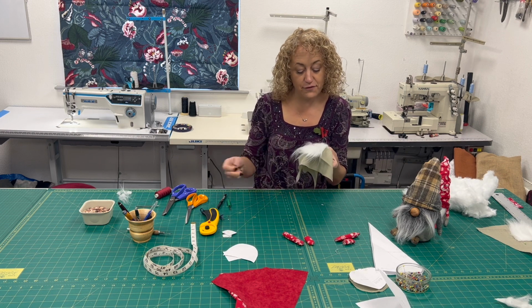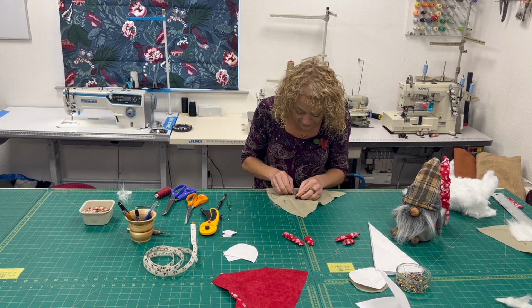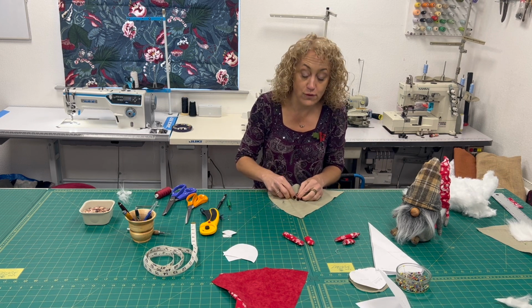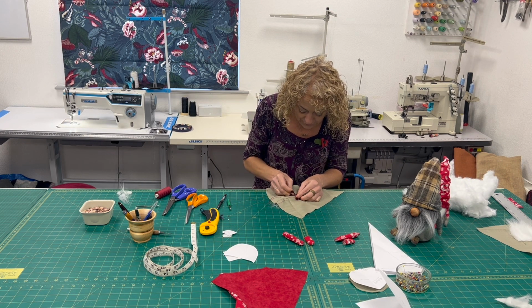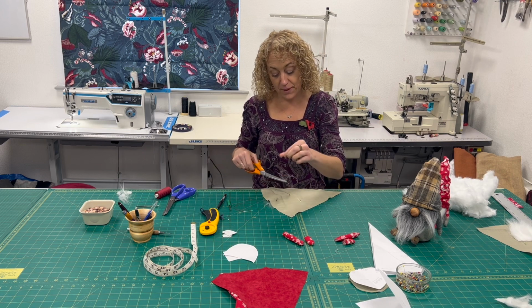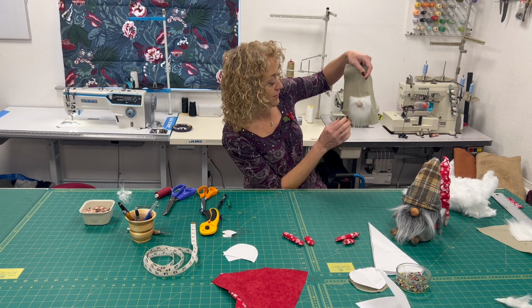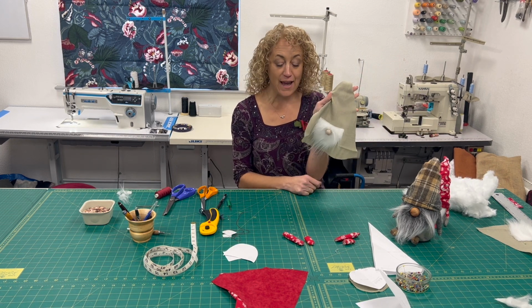Sometimes when you're doing this, the fur gets in the way. So once you've got it in position, it's actually a lot easier to stitch from the back, and you can feel that you're going through the nose, but you're not having to deal with fur. So it's quite good. And then just clip it off. I'm leaving a little tail because it's on the inside. That's fine. The nose. So there we are. We have a nice little nose on our gonk. So he's starting to take shape.